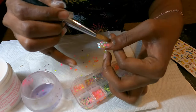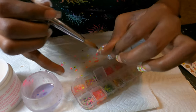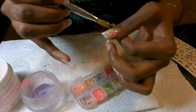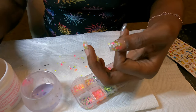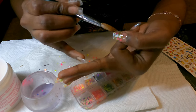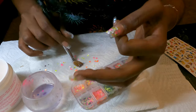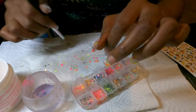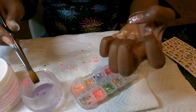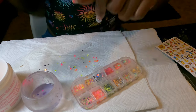I'm going to be using this confetti glitter acrylic. All you're going to do is put some of that on your nail all the way at the bottom, and then you're going to pat it and bring it down gently. And yes, as you can see, we are done and I'll show you guys the final look.